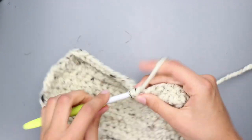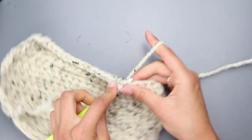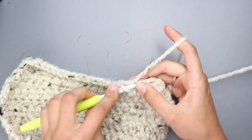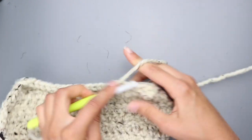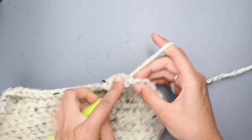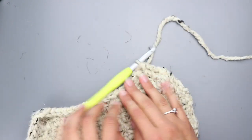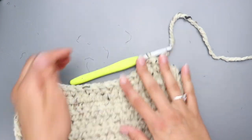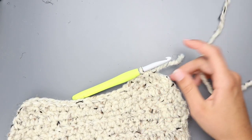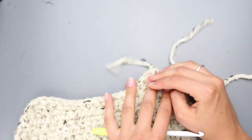Okay. Now, you're going to half double crochet in the next stitch, just in the reverse of this side, half double crochet in the next stitch, double crochet in the next stitch, and double crochet two together in the last two stitches. There we go. Yarn over, pull through, and there you have it. Okay, so this is the first panel. What you're going to do is just tie off. So snip your yarn, yarn over, pull through to tie off.